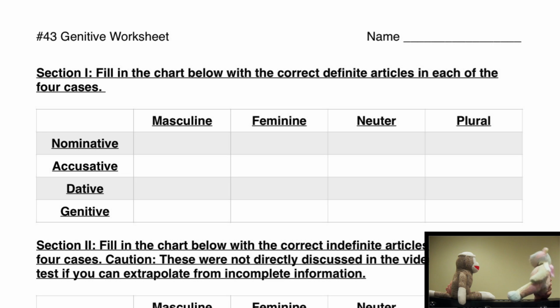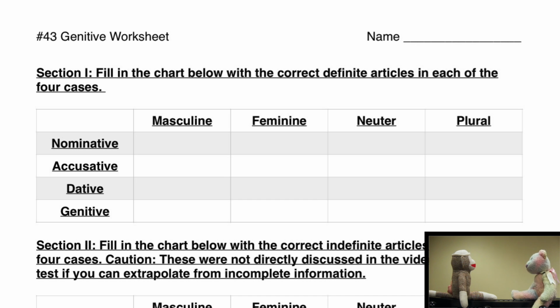Hi everybody! Today we're going to be doing another grammar video, and today we're going to be talking about the genitive case. The genitive case is the last of the 4 cases in the German language. We've already done videos on the nominative, accusative, and dative cases, and now we're going to go on to the last one. So if you haven't seen the German with Puppets video with that, go ahead and click on that button up there at the top. In the meantime, let's go ahead and get started.